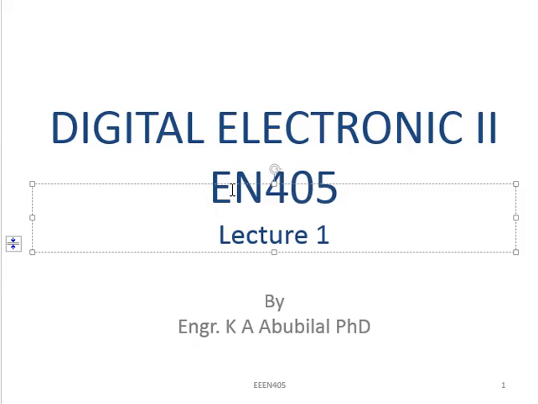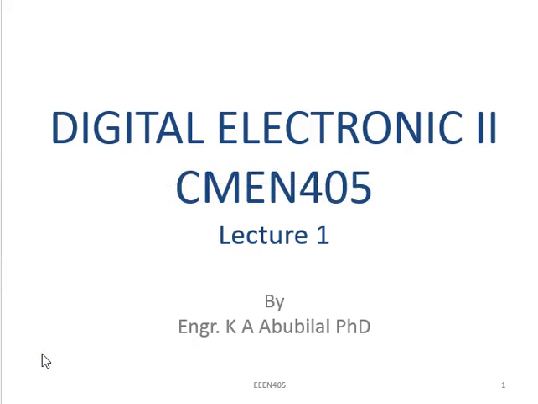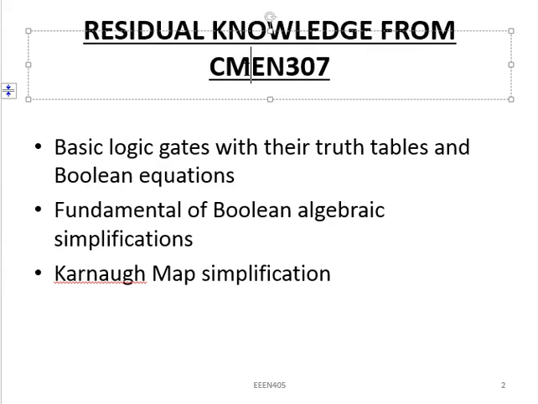This is Digital Electronics 2, CMEN405. It is a continuation of Digital Electronics 1, which is CMEN307, and it is going to be taken by me, Engineer K. Abubilal, PhD. Without waste of time, we go straight to the first item on this course, which is the residual knowledge expected from any student taking this course.